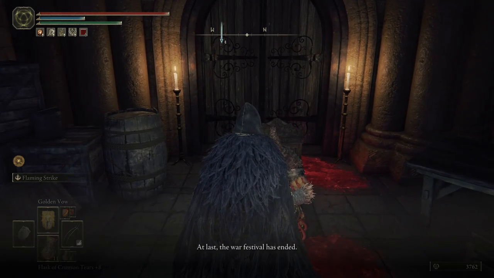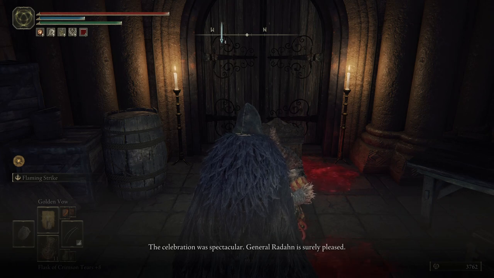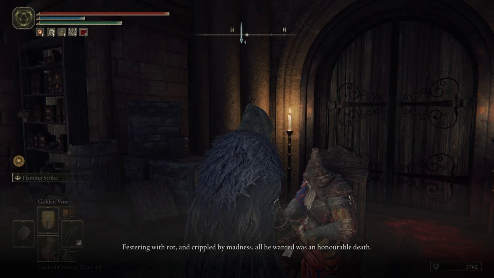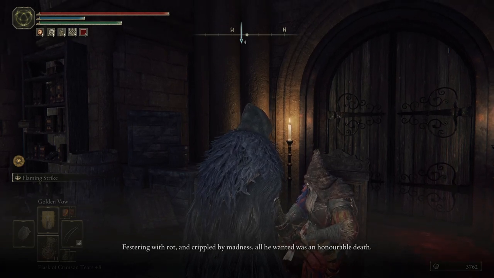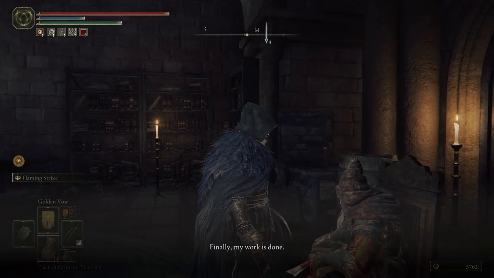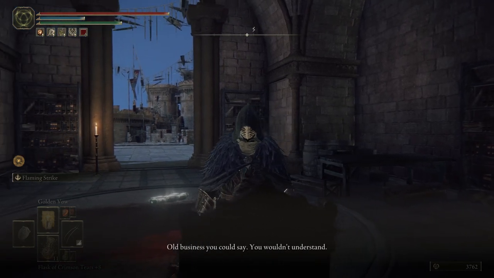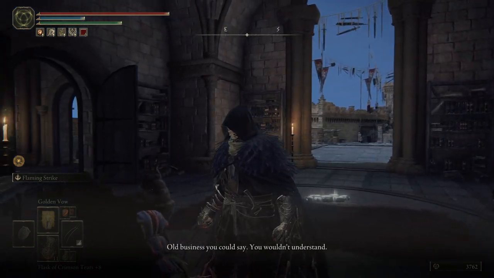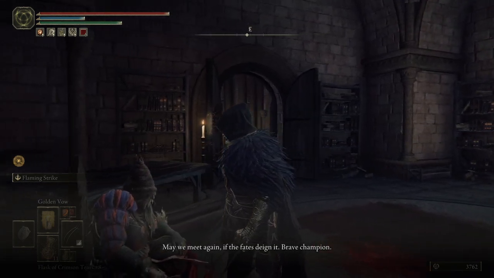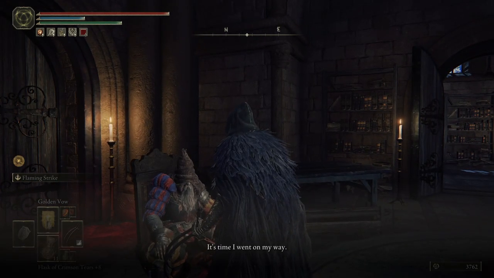At last, the war festival has ended. Brave champion, you have our gratitude. The celebration was spectacular. General Radahn is surely pleased. Festering with rot and crippled by madness, all he wanted was an honorable death. Gave it to him. Finally, my work is done. I'm no longer bound to this fortress. I have a task in mind. Old business, you could say. You wouldn't understand. May we meet again, if the fates deign it. Brave champion. It's time I went on my way. May we meet again if the fates deign it. Brave champion.